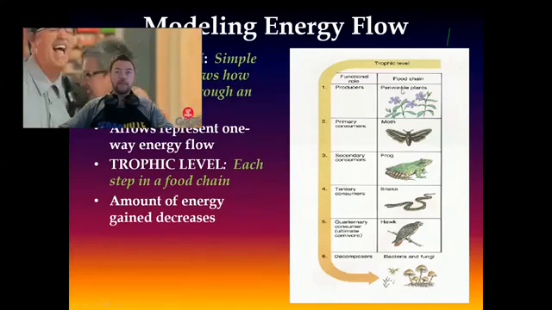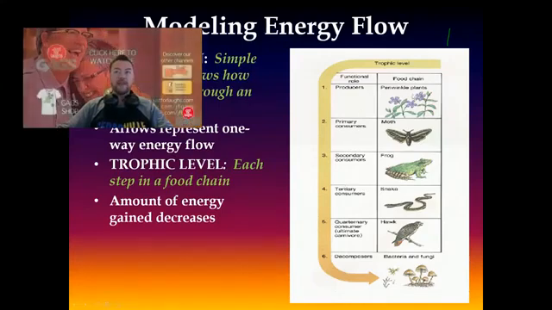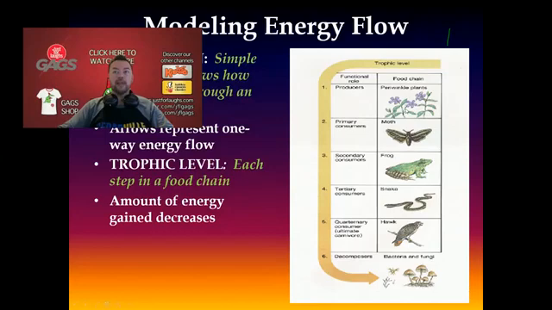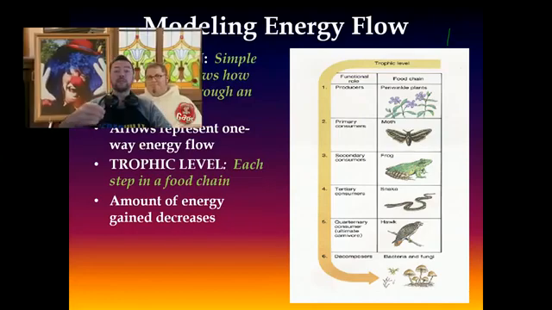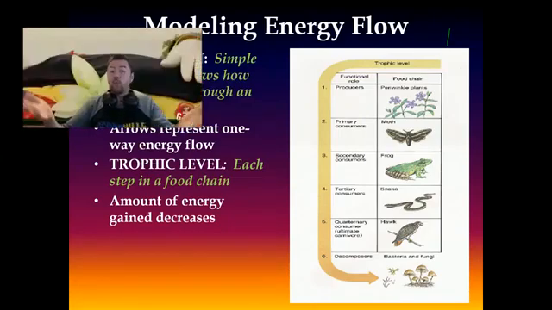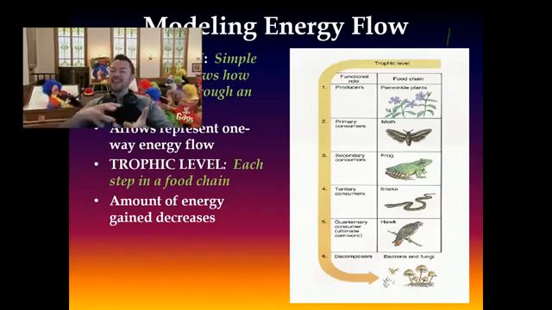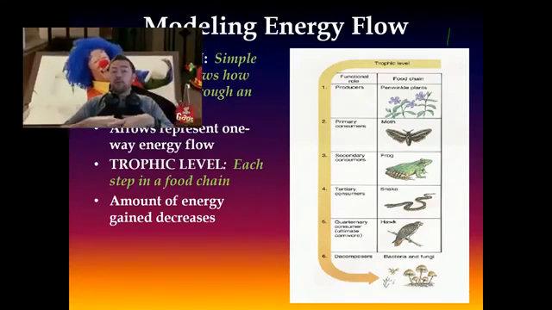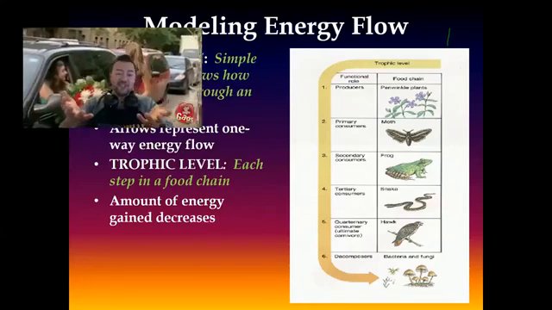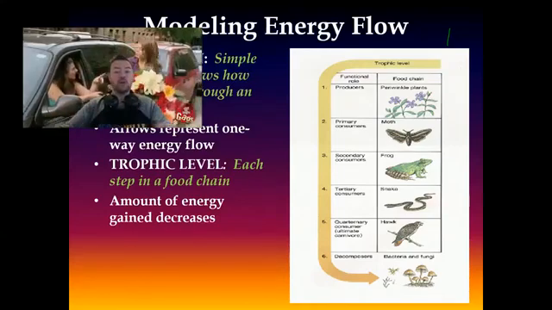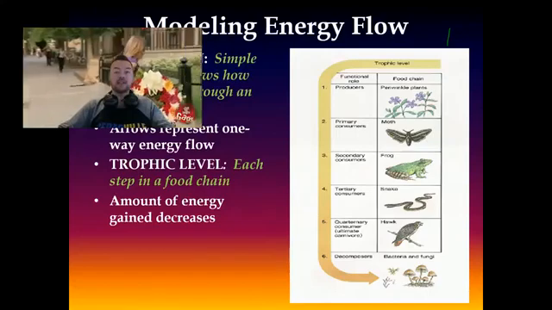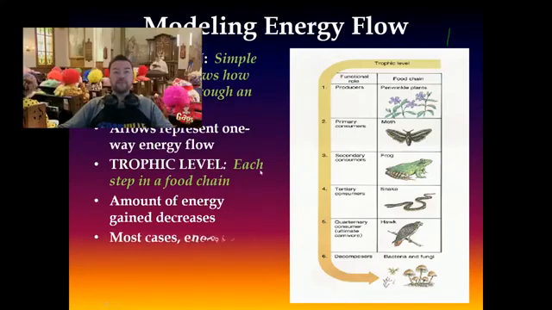But the problem with food chains is that if this moth were to eat that plant, that moth would not get all of the energy that that plant possibly contains. There's a large amount of energy that gets lost throughout the process of consuming. For example, we all produce waste, like we all poop, right? Well, there's actually energy in that poop, but we weren't able to access all that energy because there's just some energy we can't get a hold of. So we release that waste, which contains all kinds of energy.